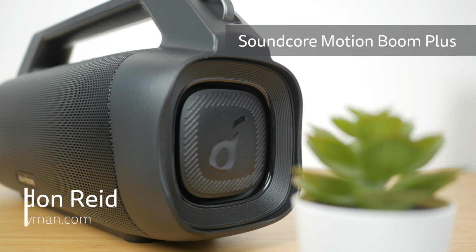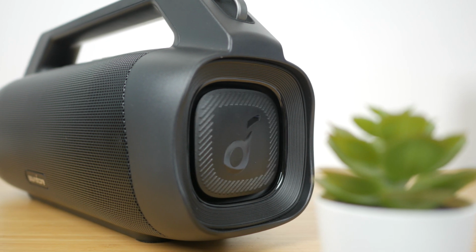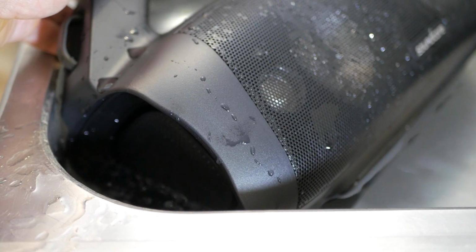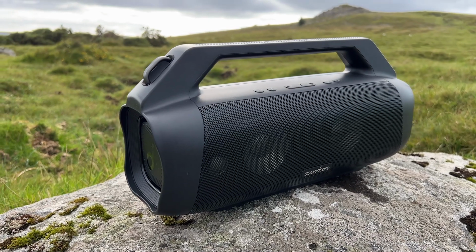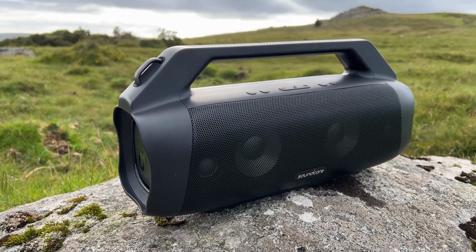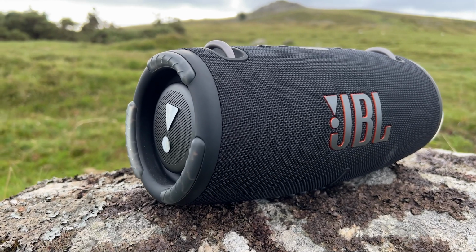The Anker Soundcore Motion Boom Plus is a loud 80 watt portable speaker with up to 20 hours of battery life and an IP67 dustproof and waterproof rating. It could be the perfect speaker for outdoor use like camping or to take off to university. Its price varies, so please check the links down below, but currently it's around £150 or $160, a fair bit cheaper than probably its closest rival, the popular JBL Xtreme 3.